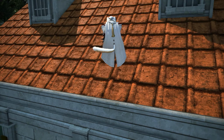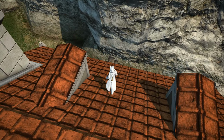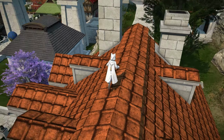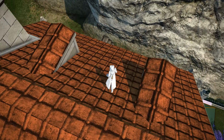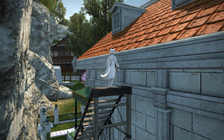Sometimes it's nice to just sit out on your roof and look at the stars or whatever you might want to do, right? It's unused space. A lot of people probably don't have this accessibility. Why not? Now, obviously, there's no guarantee this is going to be possible with all kinds of roofs.